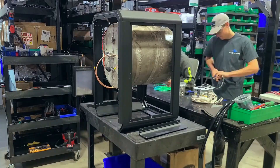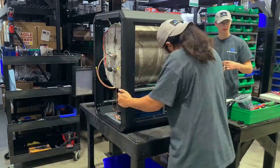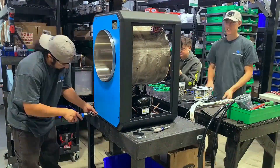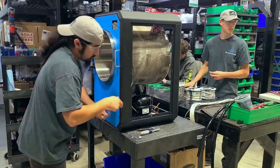If we notice an issue on the customer service side we can immediately take it back down to the manufacturing line and address that issue usually within the same day. Now we have the refrigeration system, the pot, and the frame married together and we are ready for the front panel. Another bonus about having a modular design is that if you ever get tired of the color you can change it in the field pretty easily.